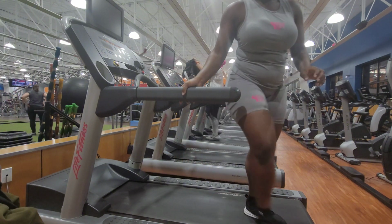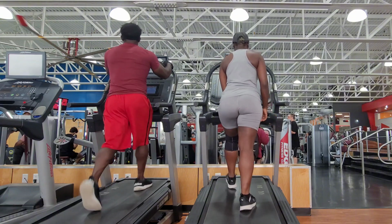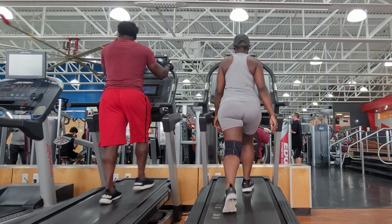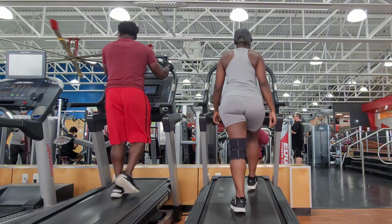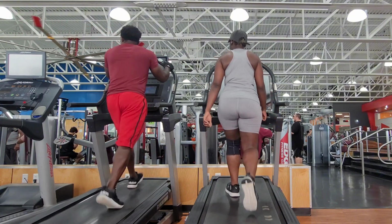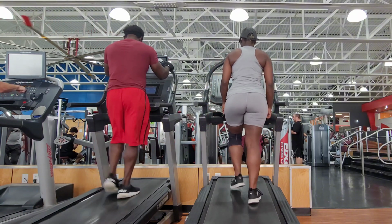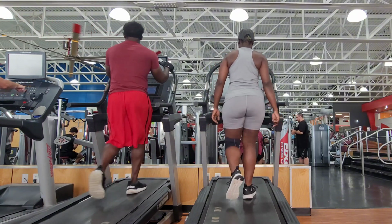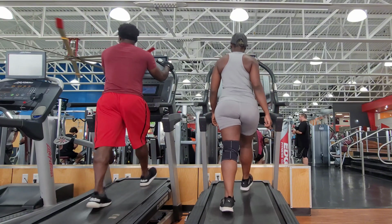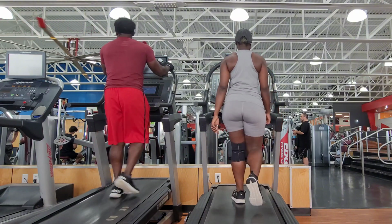On to the next, a year later. So I don't think I took an entire year to lose 35 pounds, but I just wanted to record exactly a year later to see how much I have improved in my form and weight training and stuff like that. So I more or less kept things the same, but I maybe changed around one or two exercises depending on what I liked and what I thought worked best for me.